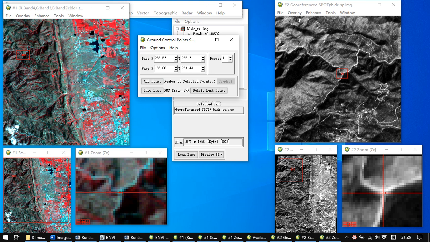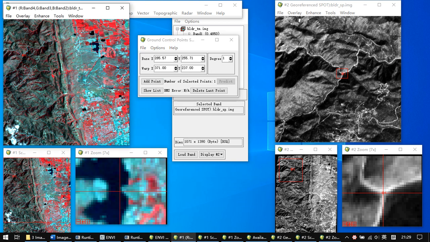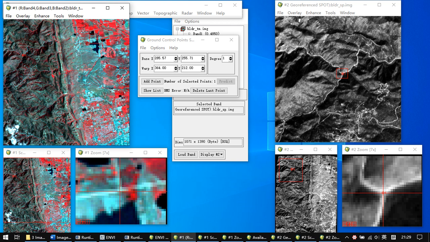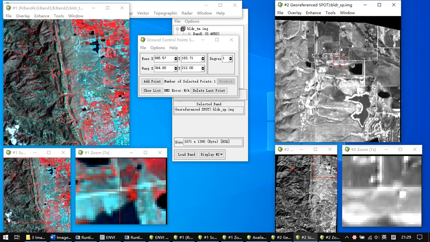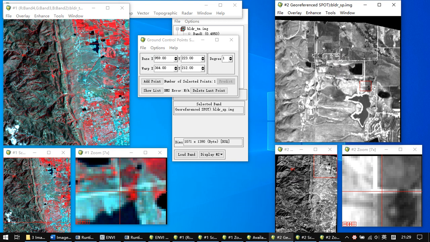And we need to find more ground control points, such as the cross of this road. Maybe this one, or the corner.